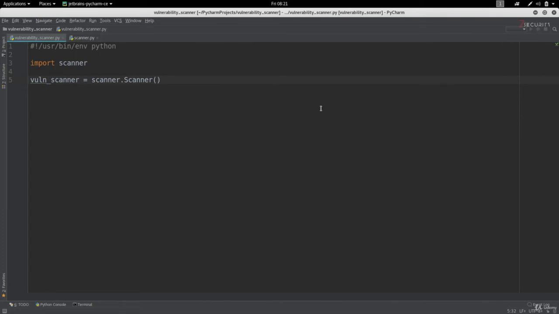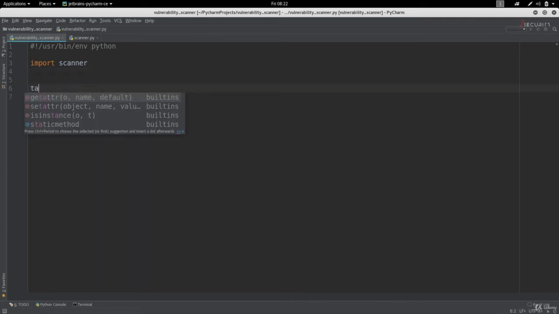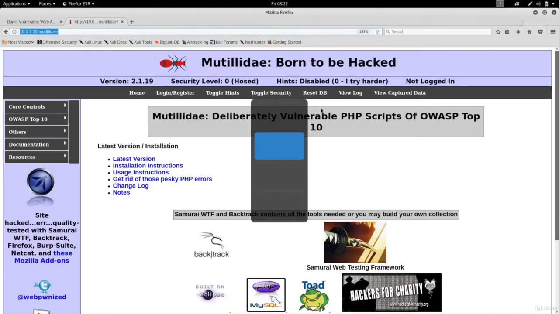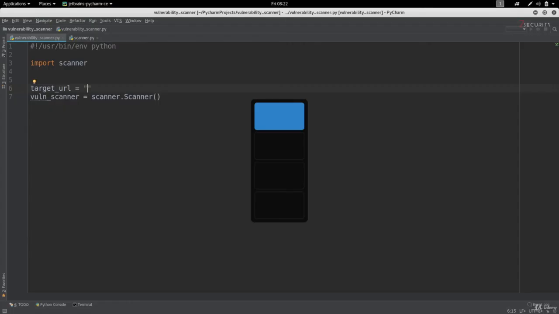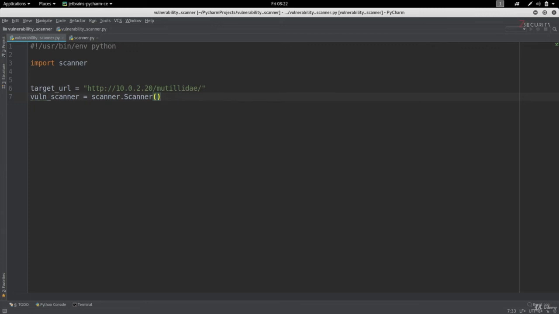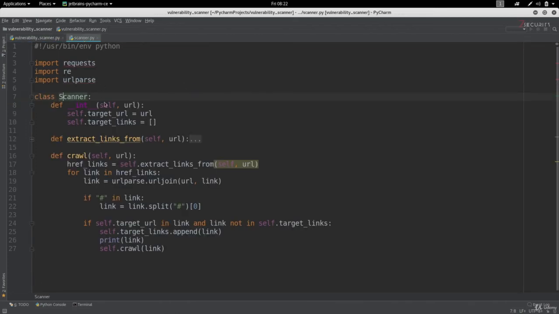And this will take an input of the URL of my target. So let's actually create a variable. We'll call it target URL. And this is going to be Matilde in here. And we'll pass this as an input to my scanner. This will be saved in the instance variable of target URL in here.